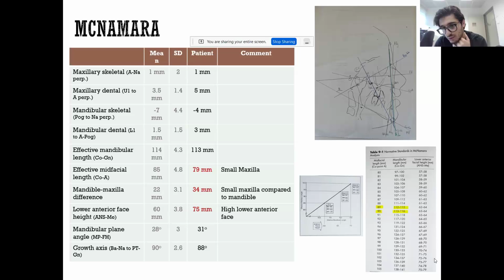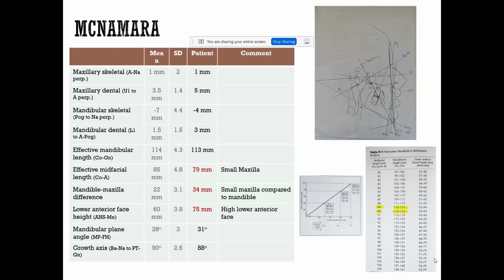Okay, so it's the other way around. He looked at the things. According to him, you have not a small maxilla compared to the mandible; it's like we have a big mandible. You don't have it in the list for 79, but you can look at the 80 and see what mandible you have here. And according to that, you continue.